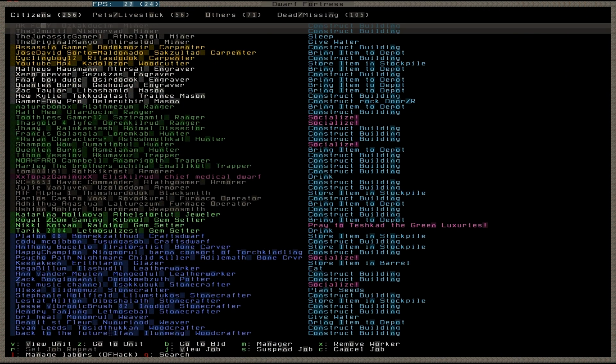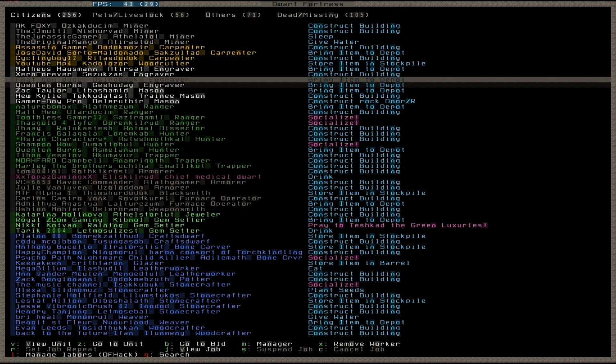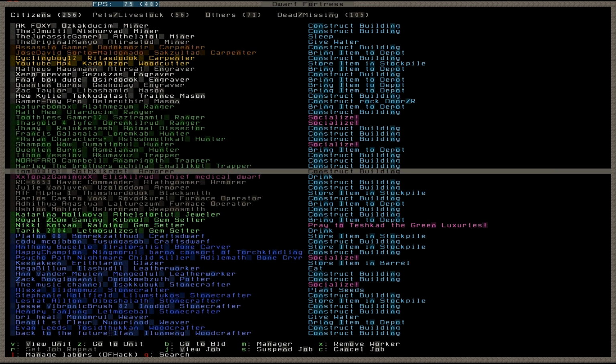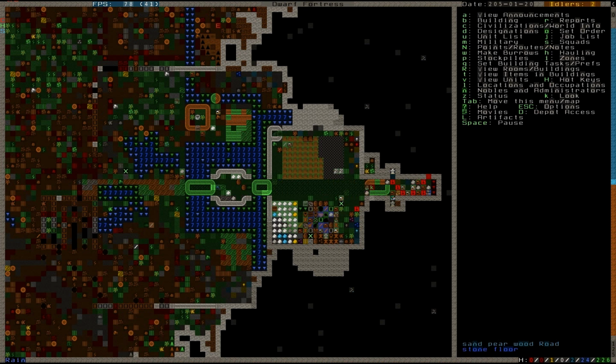The annoying thing is though, a lot of these guys are... oh, never mind. A lot of these guys are bringing stuff to the depot. Good. But a whole lot of other people are moving stuff to a building. Look at them. They're all thirsty because they had to carry that schist stone all the way from downstairs all the way up here.